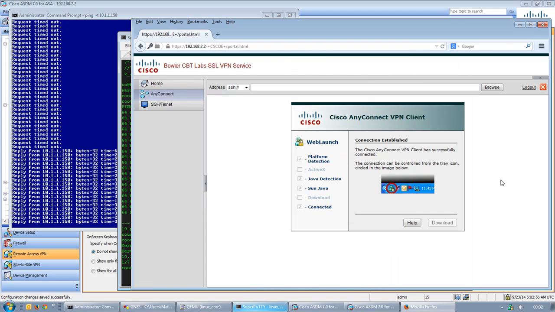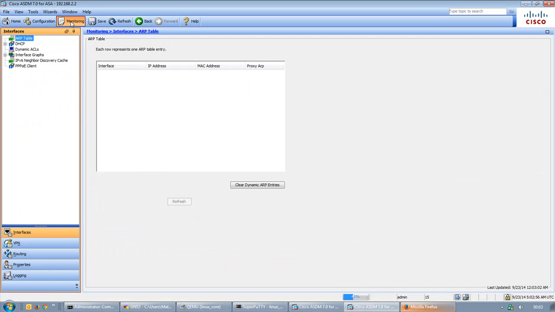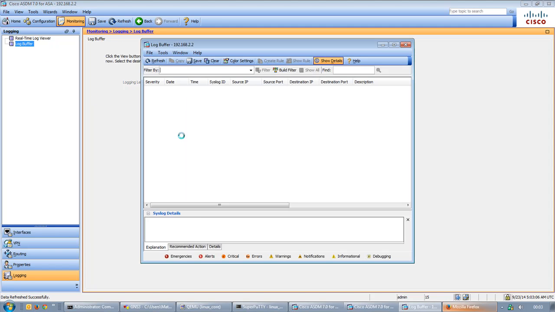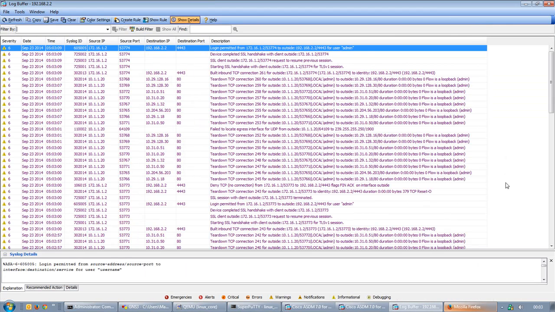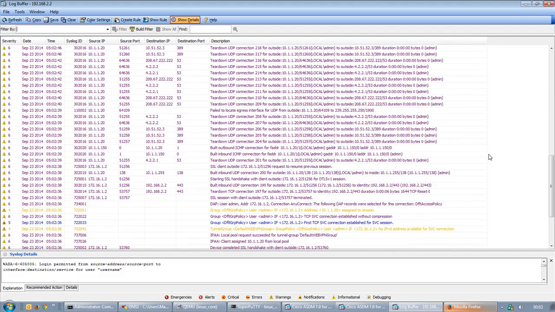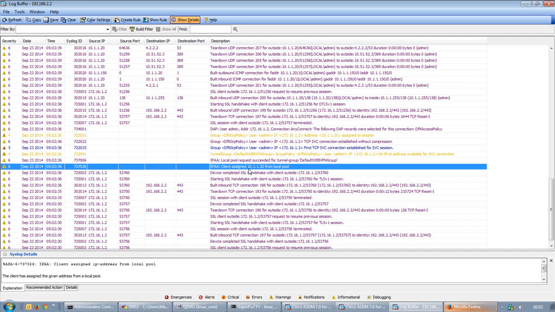If I jump down to the ASDM and do a little bit of verification here, let's look at the log and see if there's anything in the log buffer. This is what I'm looking for. The client was assigned an IP address from the pool, so it grabbed that first IP.